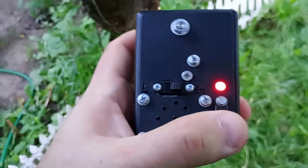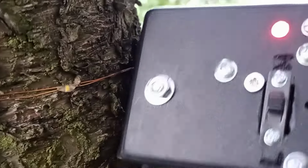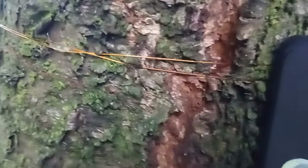Put it to a test. Here's the high sensitivity, and now you know, when I press it, for example, here, you can't hear it because there are two wires running in parallel, so the field cancels itself out. For example, here, where they are separated, you can hear something.